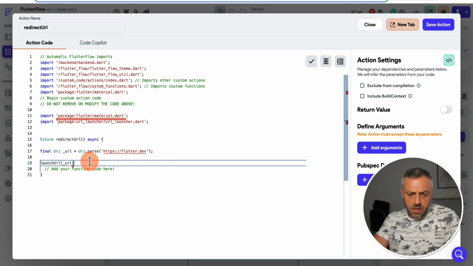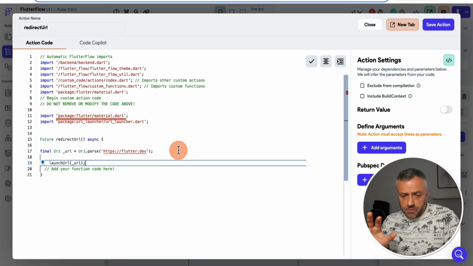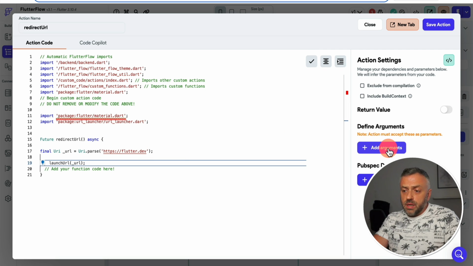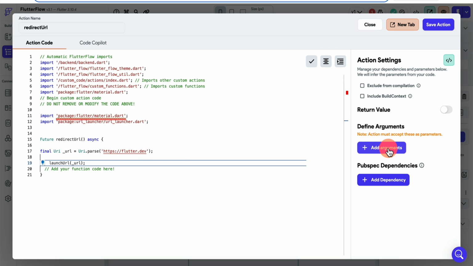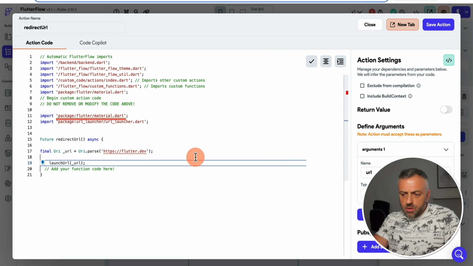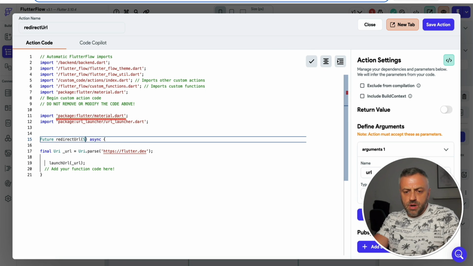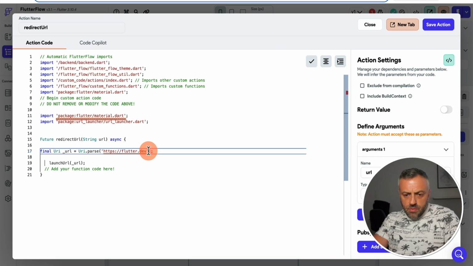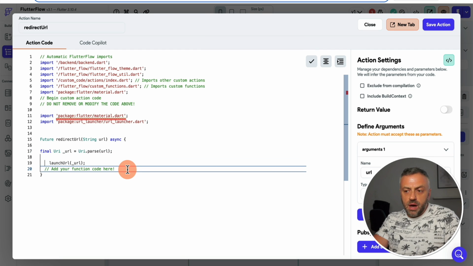Copy this right here. And so what's going to happen here, this custom action is going to redirect to this URL here. This is going to be just for testing, but in our app, we're going to be passing a specific parameter. So we're going to define the parameter and we're going to call it URL. This is going to be string, not going to be nullable. And we're going to add this parameter right here. And that way we can just pass that parameter directly here. And so that way, whatever the parameter that we pass, that is where it's going to redirect the user to.